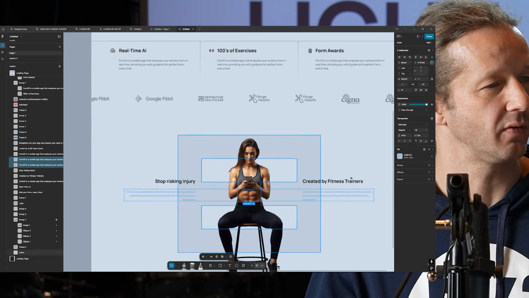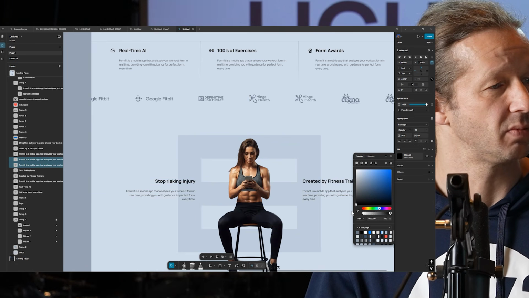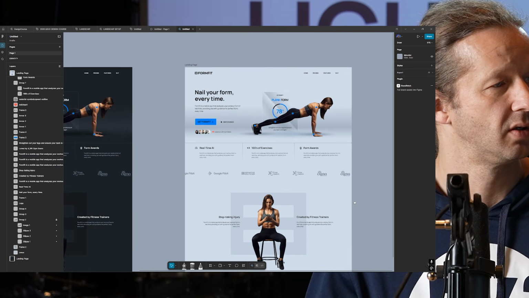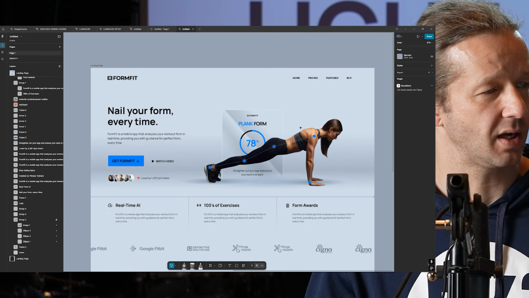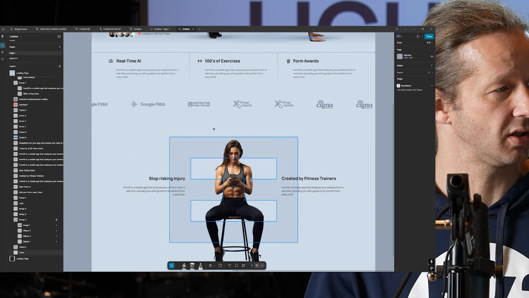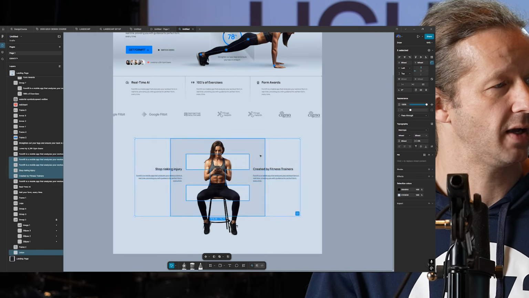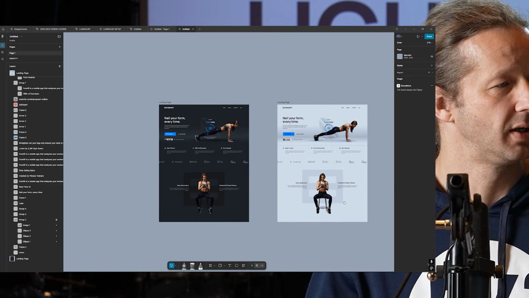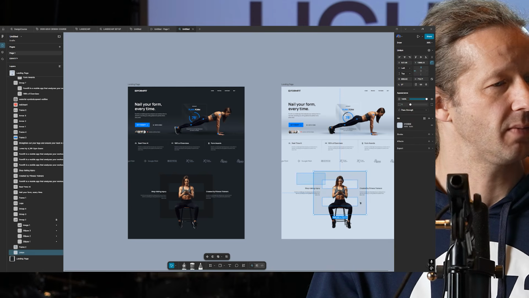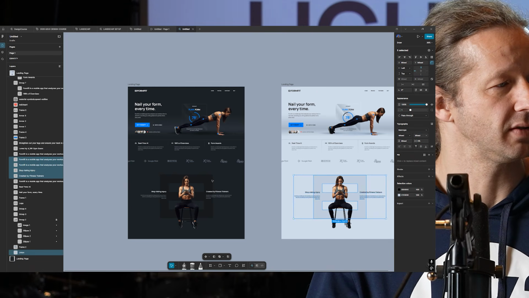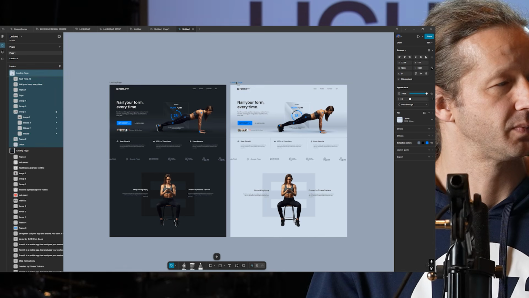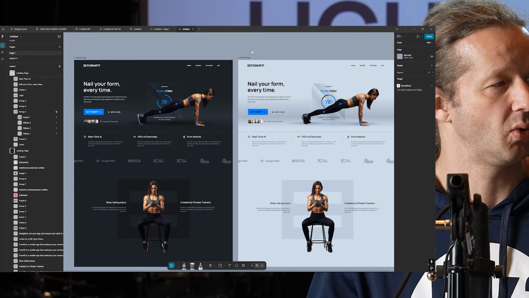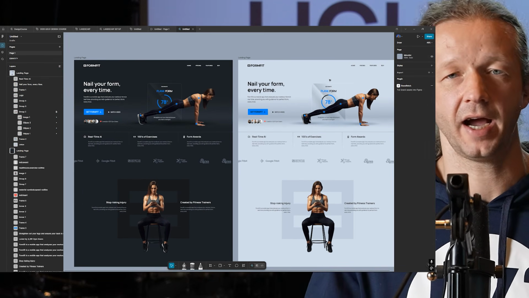Finally, we have this text over here. Again, we could just make that black. And unless I'm missing something, I'm going pretty quick here. This is actually pretty decent. So this would be a pretty good one-to-one copy of a light mode version of this design right here. All right, so there we go. That's essentially how you have to tackle it.